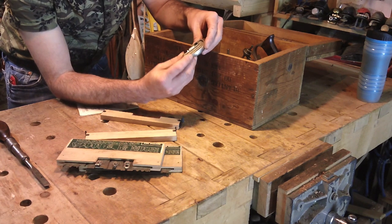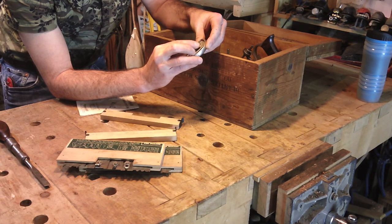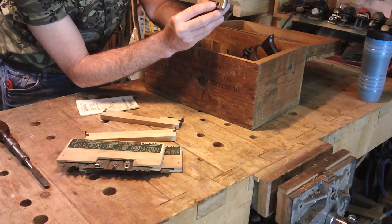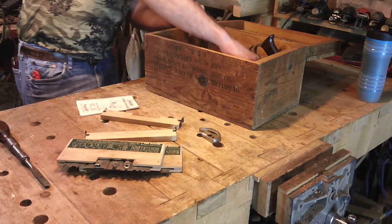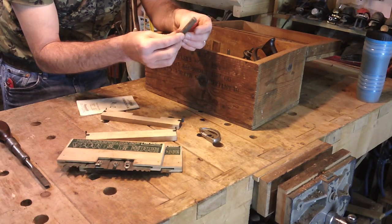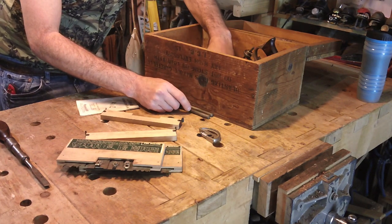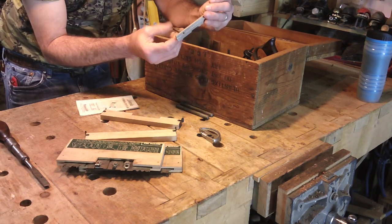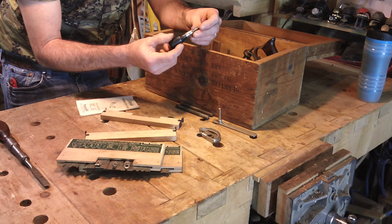I have the cam, and this cam has got some numbers stamped — 429. I'd like to know if there are other Stanley cams with those numbers. Stanley is not embedded on the outside of this cam. The little brass catch is in place and the screw is there. All the nickel plating is intact. I have both short rods — they are stock, with a little bevel on the end. I have the beading stop, it's in good shape, and I even have the little screwdriver for adjustments.